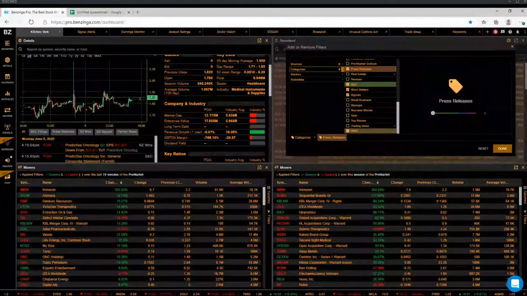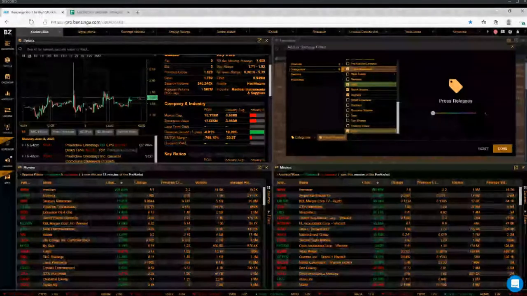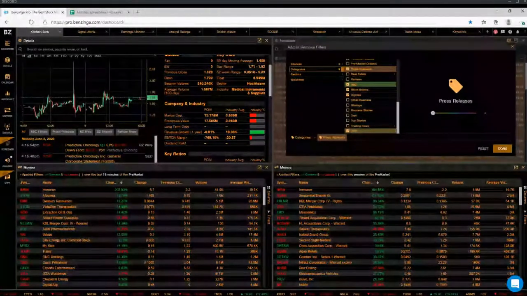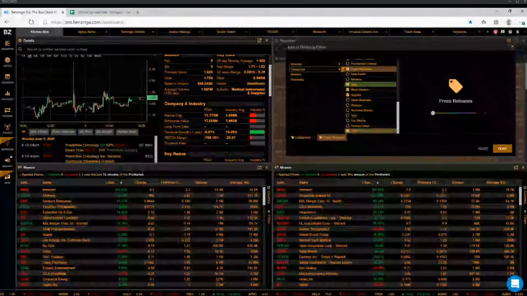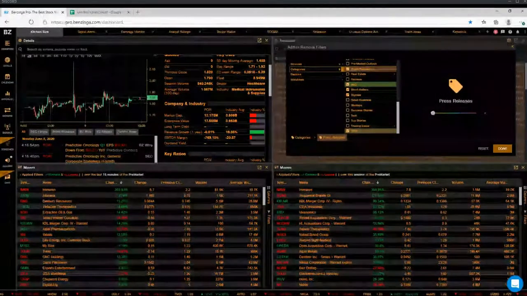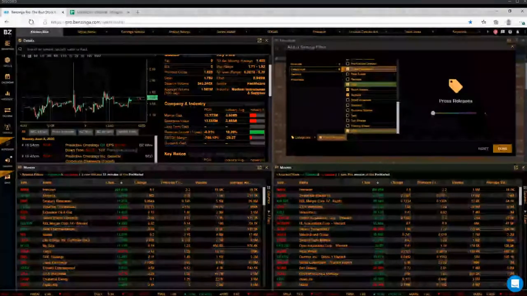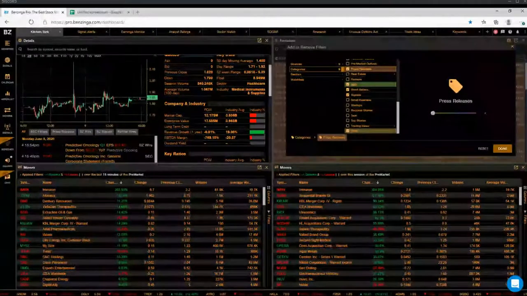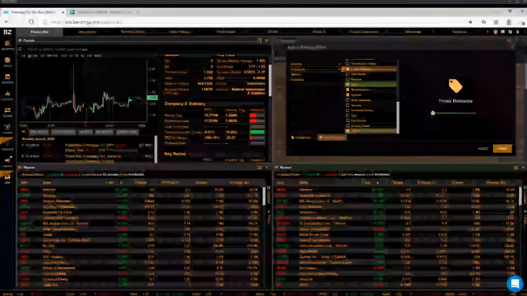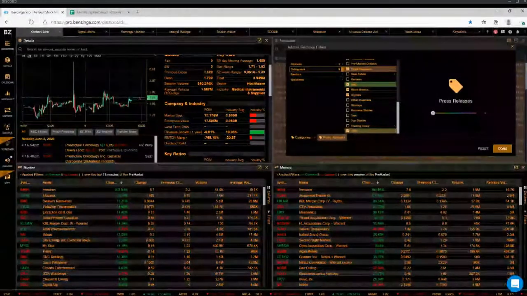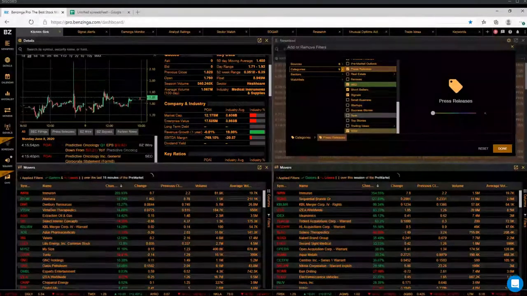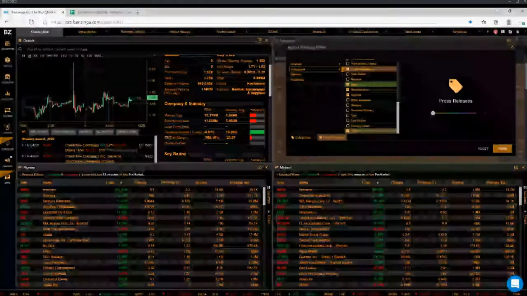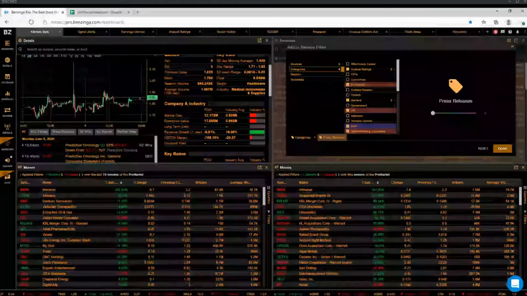And then finally, WIIM. WIIM is like Benzinga's own articles. They write them. So not necessarily a stock mover, because the only people that are going to see it are people with Benzinga Pro, but they have a lot of good ideas, and sometimes they give you insight on something you weren't aware of.